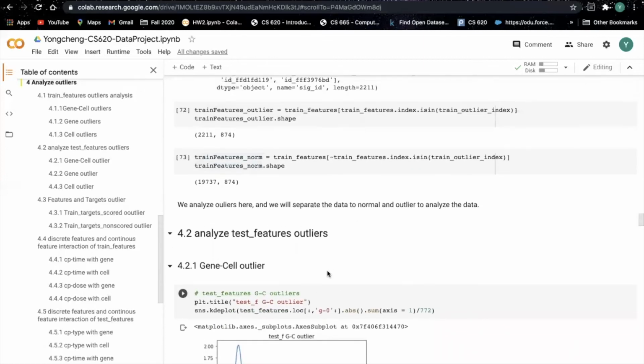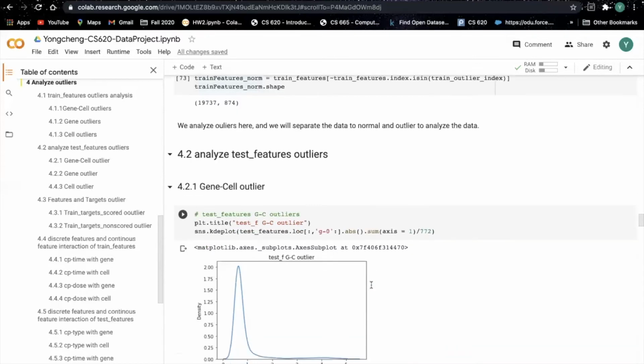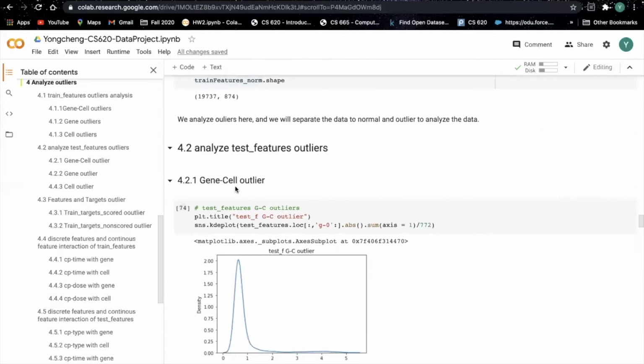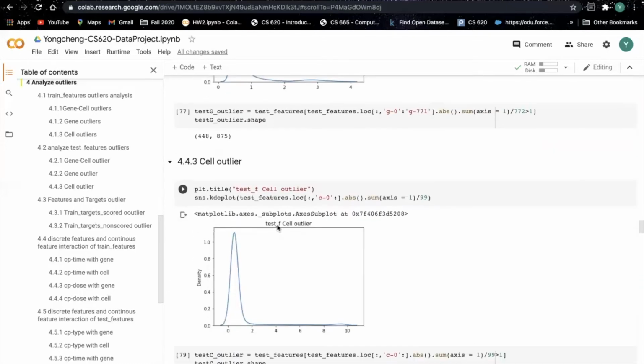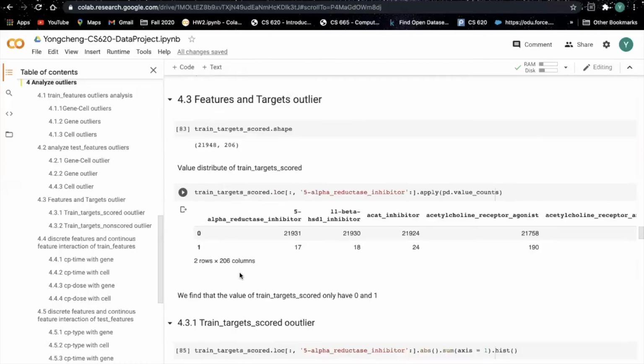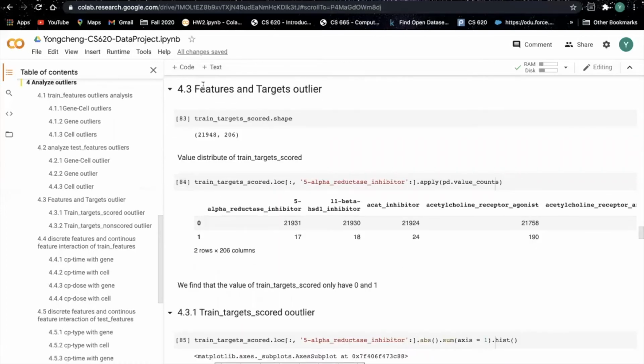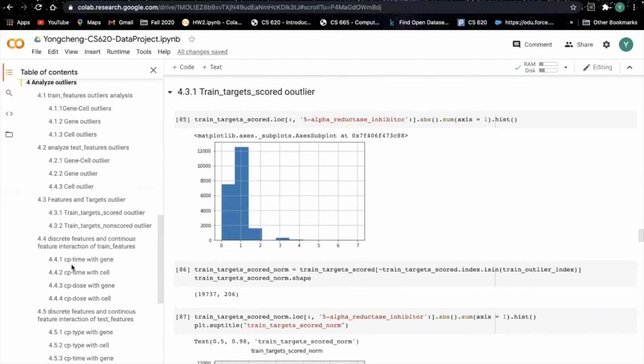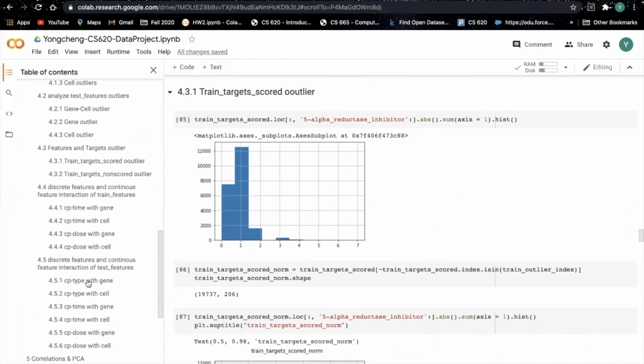We analyze outliers here, and we separate the data into normal and outlier to analyze those data. We do the same thing for gene and cell outliers of test features. And here are the cell outliers. Here we analyze features and targets outliers. We do almost the same thing here.